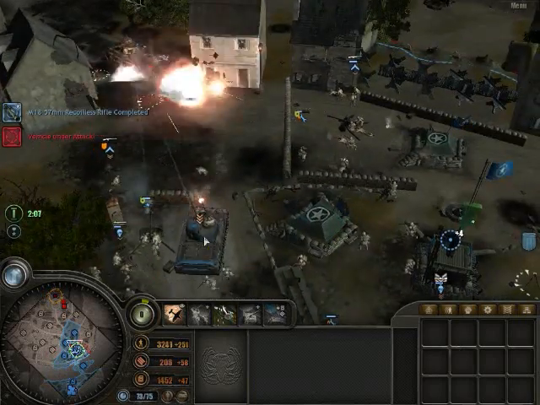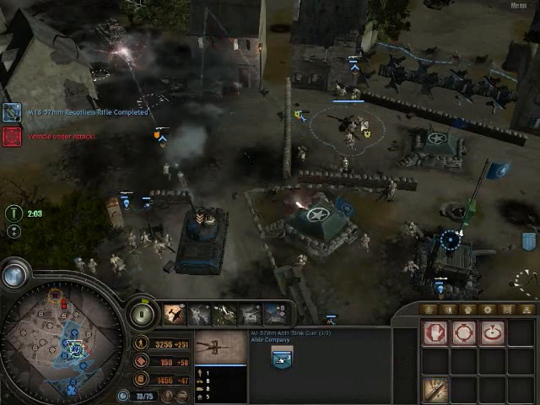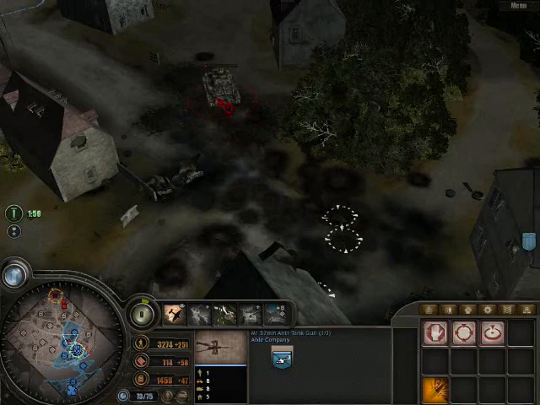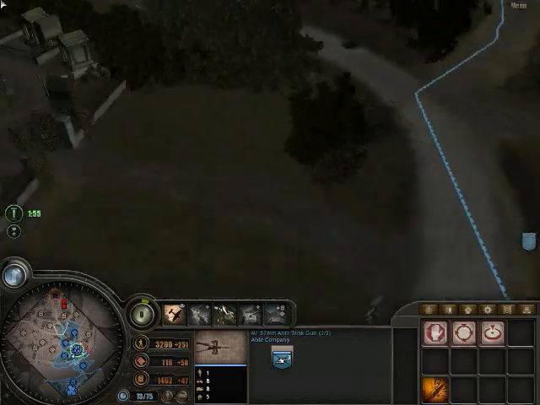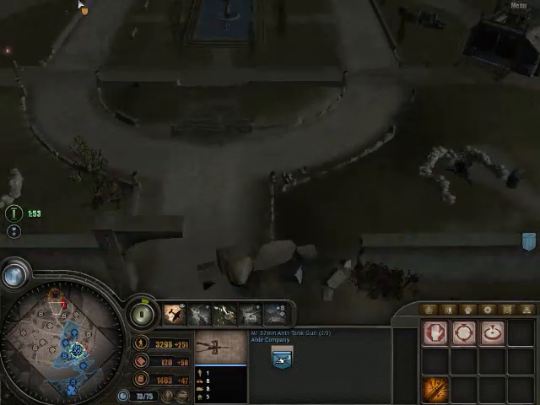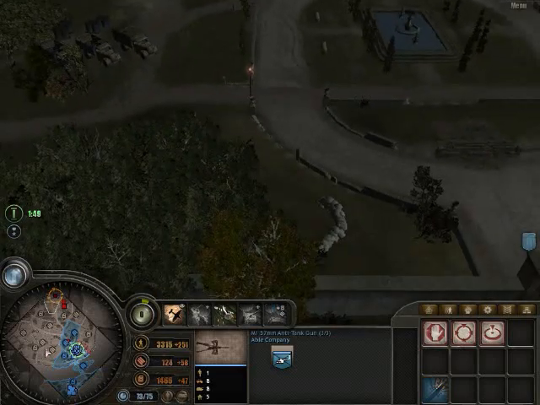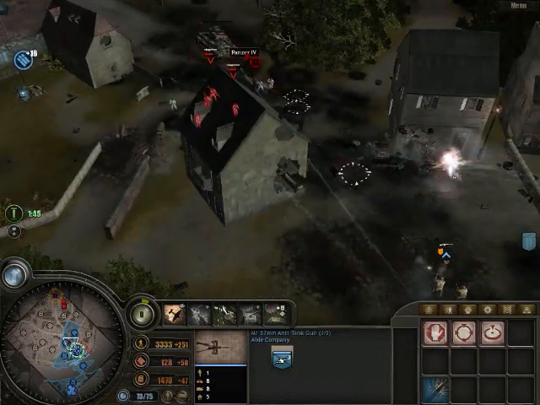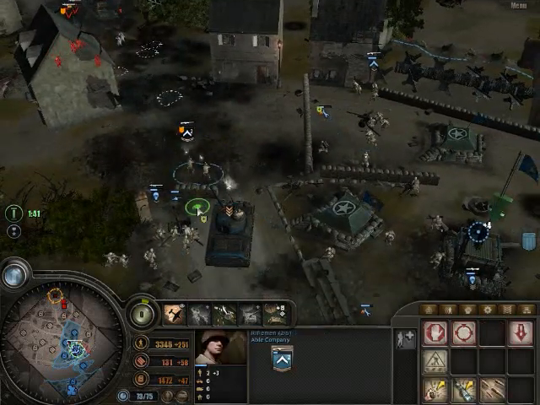Oh, here comes the armor push. Put armor-piercing shells in both these tanks. Sorry, not these tanks. These anti-tank guns. Don't know why I'm getting confused with anti-tank and anti-aircraft guns. I blame the drugs or the coffee. Enemy unit down. That was a crop tank. We killed a crop tank.